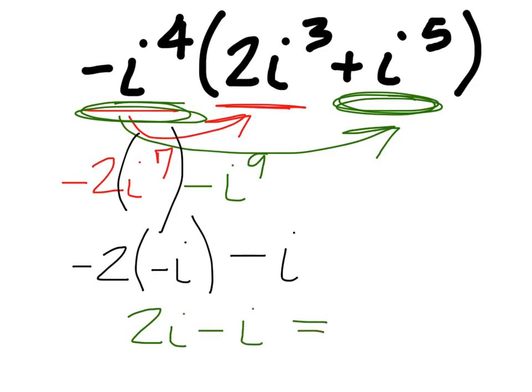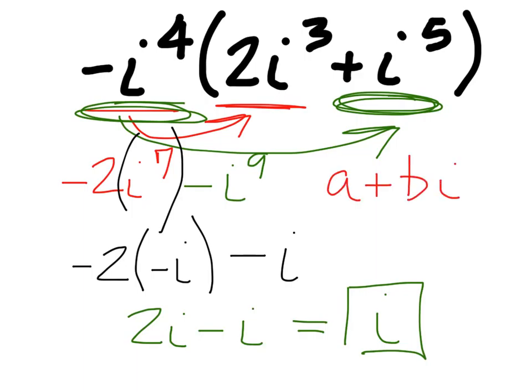So we have 2i minus i. The terms are the same. If the exponents are the same, you can simplify them. So what's 2i minus i? That's right, 1i. So we just write a single i. And this is in the proper form because remember it's a plus bi, but there is no a term. It's 0. That's why we don't write it, because all the constants are gone.